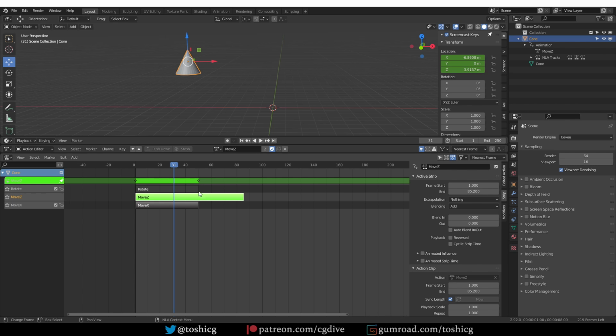If I go to edit mode, you'll see that even though my action strip appears longer, the keyframes or the timing was not actually edited. Let's set this to 50 again, and if I tweak these settings, the keyframes will be changed proportionally to the size of the strip, whereas changing this setting will simply make the strip longer or shorter without affecting the keyframes. This allows us to cut parts of the actions.